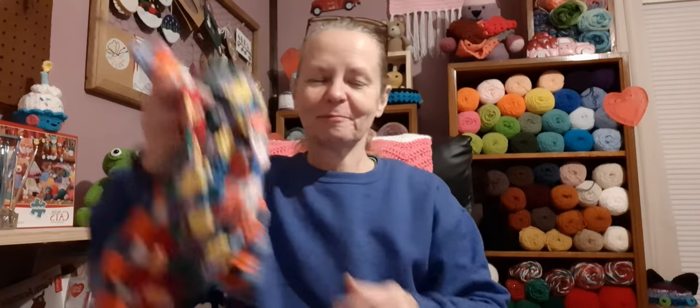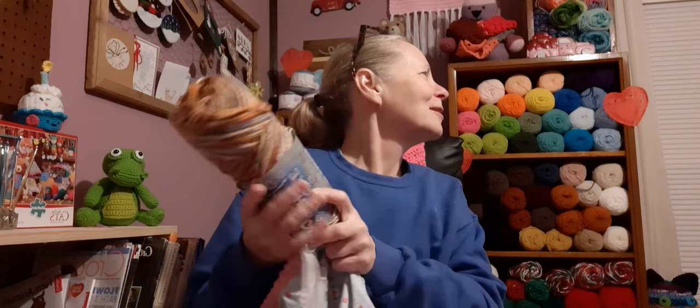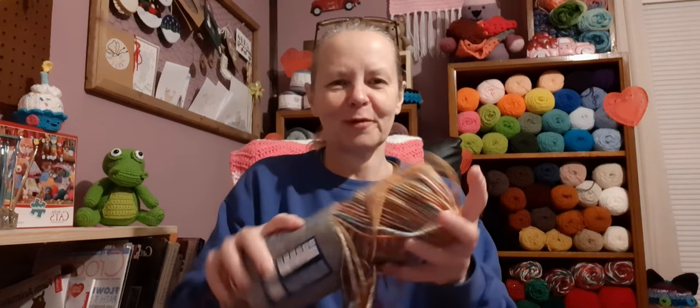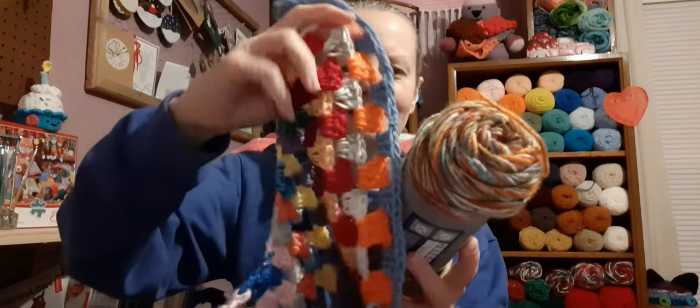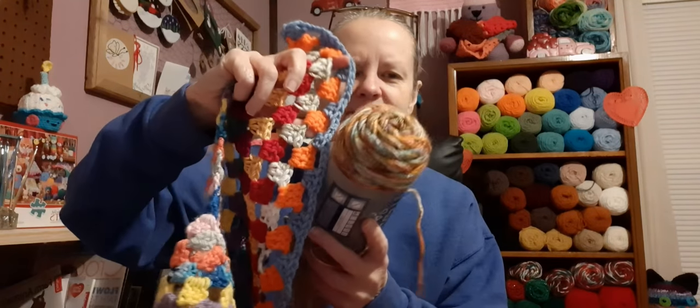Let's see what we got. I got it in my project bag — it feels like a skein, so let's see. I had several more in there, so here we go. I'm going to reveal it to you guys before I look. Oh yes — oh yeah, that's pretty. Variegated! Oh yeah, that's going to be beautiful. And I didn't use a whole lot out of this one, but enough.